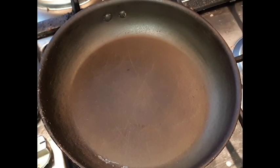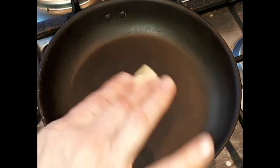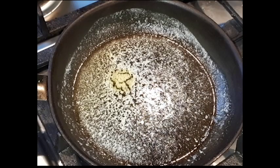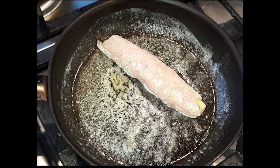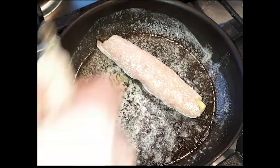Okay. We've got a pan here. I'm going to put about half of the butter in. Okay, when the butter begins to foam up like this, you can add the chicken rolls.